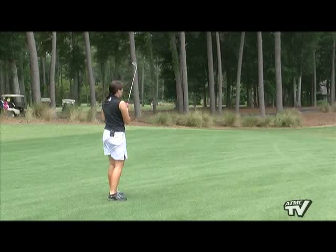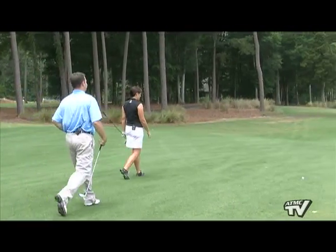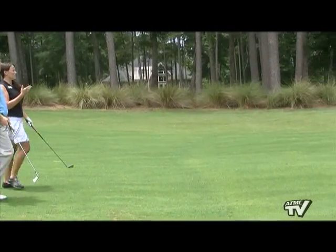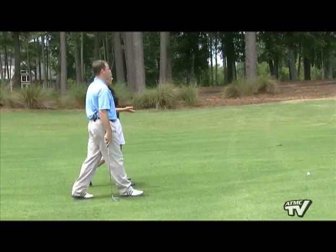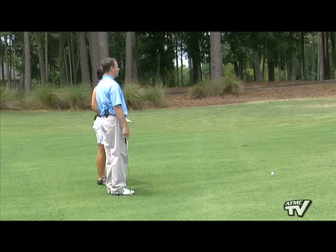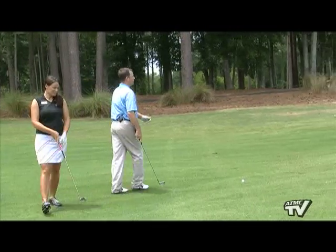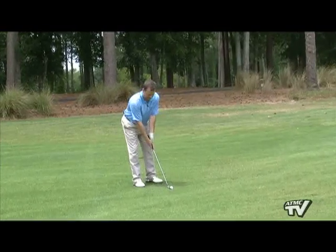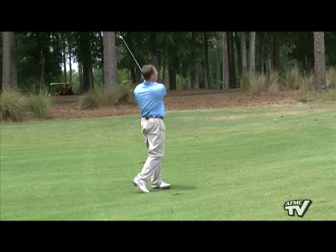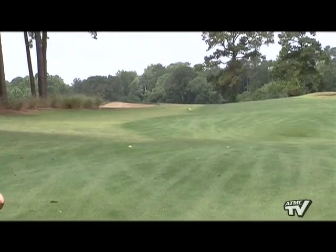Great shot. Thank you. All right, well, hopefully I'll be in position coming up. You're in position. Coming up for your second shot. Now again, probably going to have to lay up here, right? Nice little layup shot. My goal here is to hit it about 180 yards, 160 yards to get just in front of the green to where I have a comfortable wedge to the green. Okay, great. All right. Let's see if we can do it. That looks like that'll be perfect out there. That'll work. Great shot.